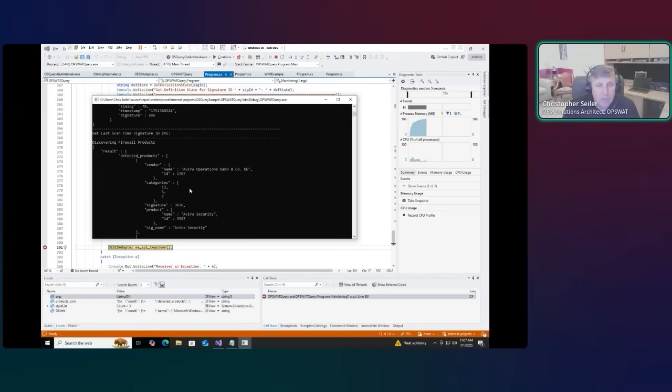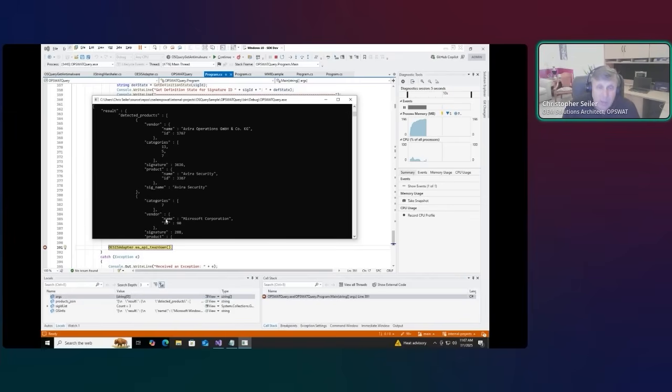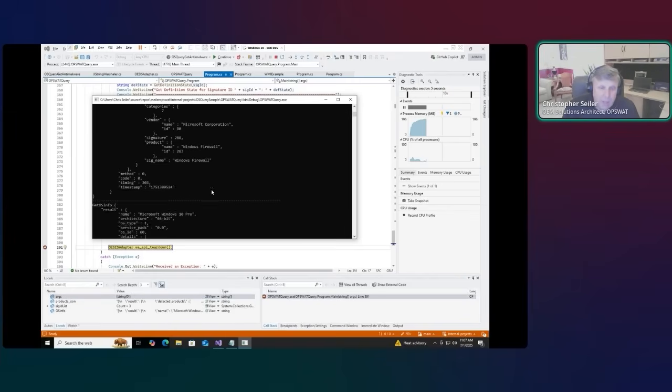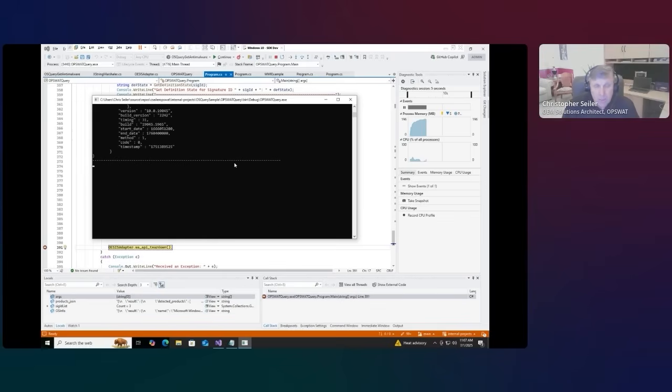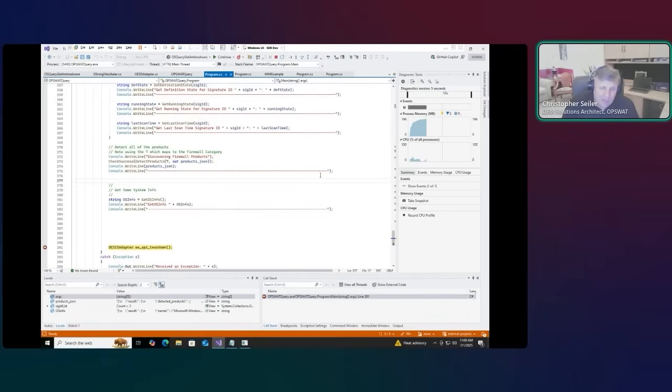This one's happening for Avira, and then we should have one more here for Malwarebytes, giving all that information. Now we'll discover the firewalls. Now we discovered Avira as a firewall, and Windows firewall is available, and the OS information is all there. So as you can see here with OPSWAT, we have the flexibility, we have the capability of getting this information, and we cover just under 5,000 applications for getting this info. For AV products alone, there's over 100 different applications. I believe it's close to 200 at this point that we support. We have catalogs available to be able to identify all the different products. We'll get you the latest version that works.